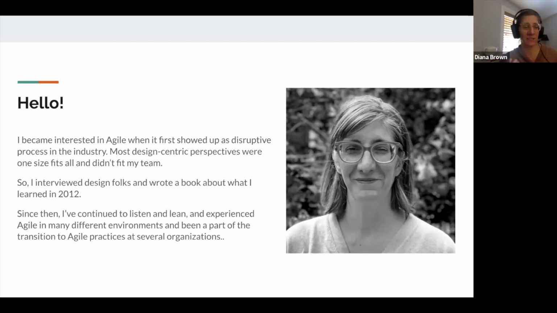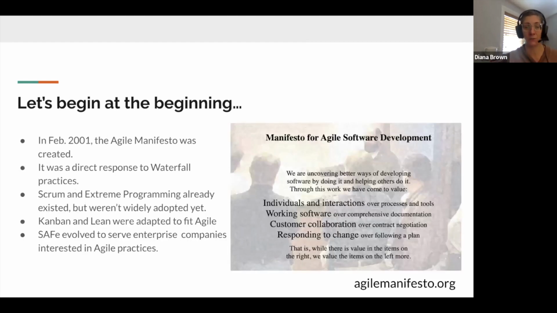And so I wanted to learn more because it didn't seem to make sense to me that there was a one-size-fits-all approach. And in fairness, those one-size-fits-all solutions didn't fit my case. So I decided to interview about a dozen people to learn about their Agile practices and documented that in a book, mostly focusing on what did work and what didn't work, or the common factors among successful teams. And then I've just continued to listen and learn about Agile and talk to people at conferences and, personally about their practices as it has evolved over the years.